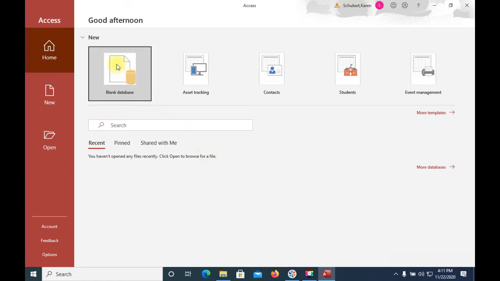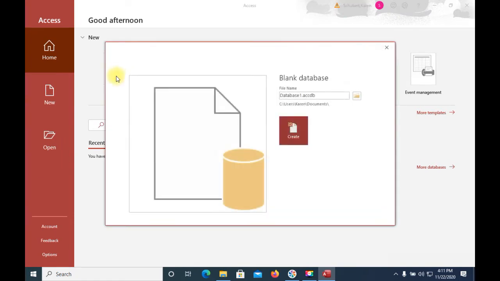Select a blank database, and at this point you name the database. The name will be first initial, last name, underscore Lab10 underscore database underscore part 1.